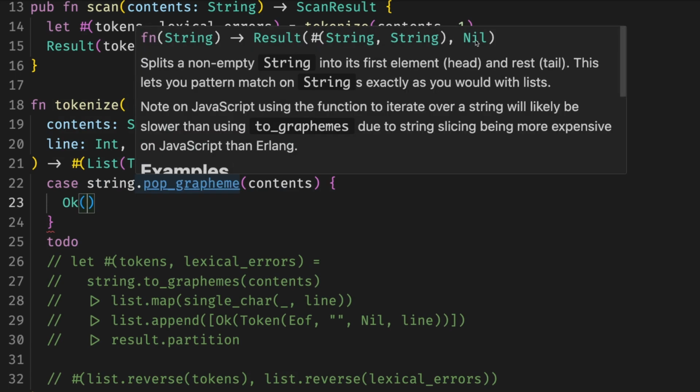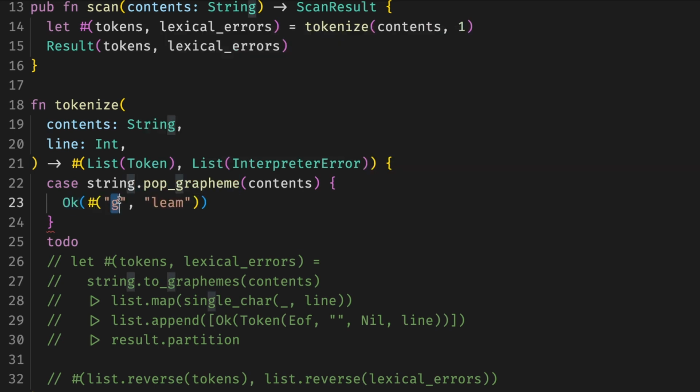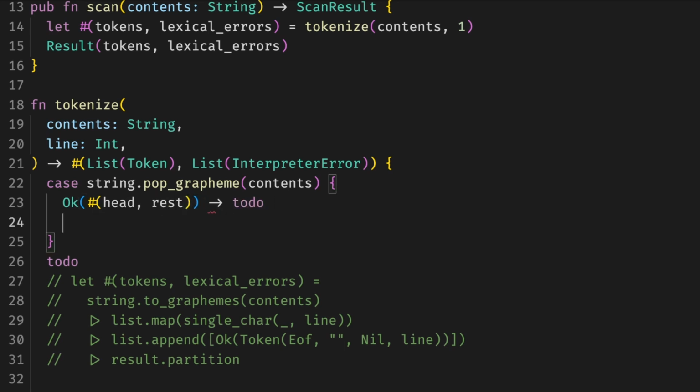So the first thing we do is pattern match, and we see if we get the okay result. This function gives us the head and the rest as a tuple, so we can pattern match, and then if this is the end of the list, it gives us an error with nil, which is actually our case with end of file, which we were awkwardly appending, but I think this is what we're going to use here later.